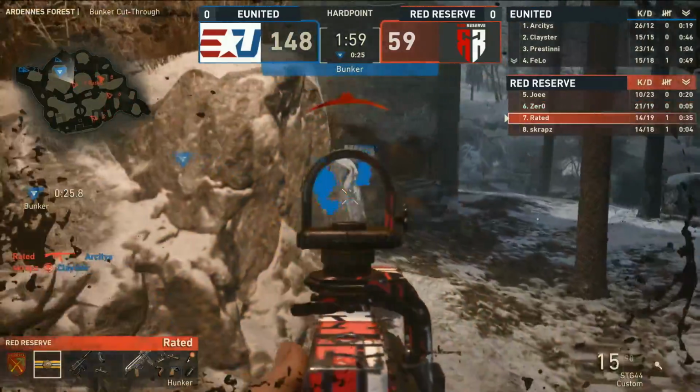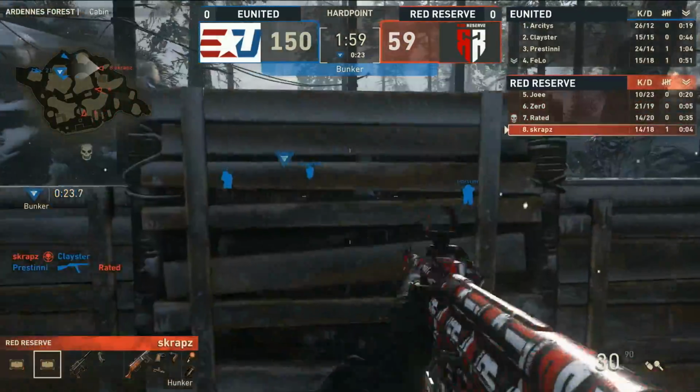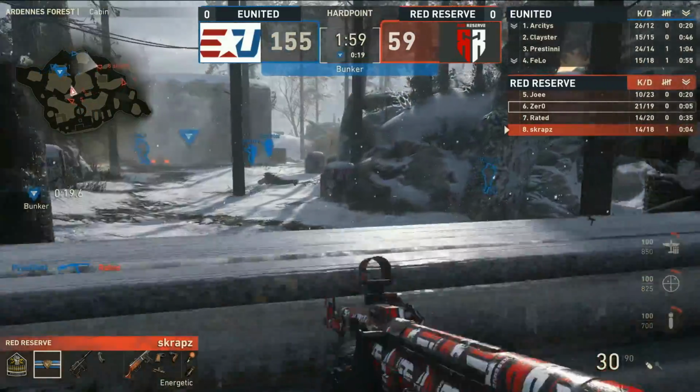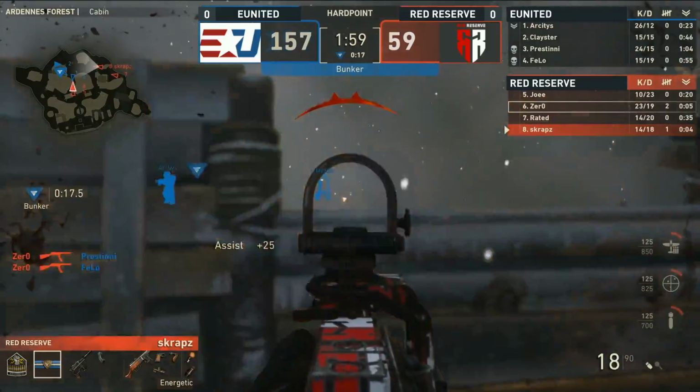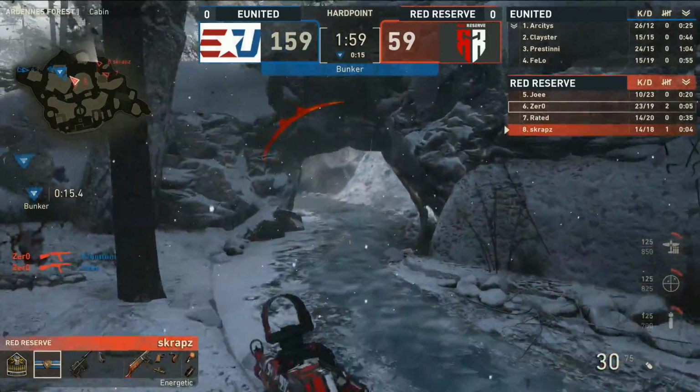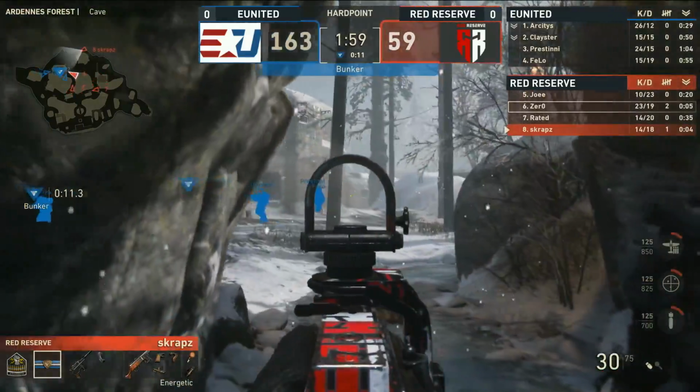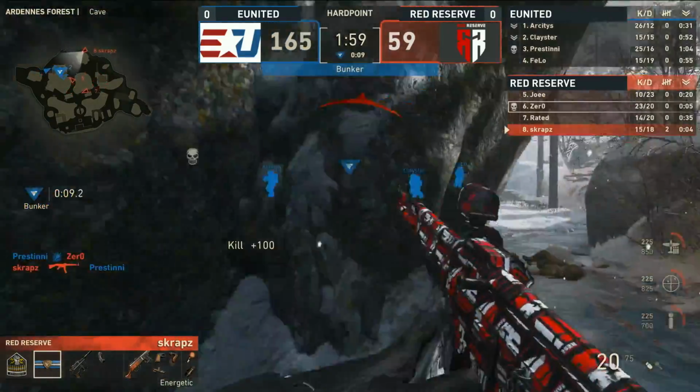They can continue to push out this lead, and again, the lead is scary, but the play clock is scary as well, because you have to think if Red Reserve start to come back into this, it's one of those games that might go to the final seconds of the play clock. Yeah, but a great job by eUnited to just take control of that bunker. Again, they invested a good amount of streaks here at Ruins and at this bunker. I'm not sure if they have any left.